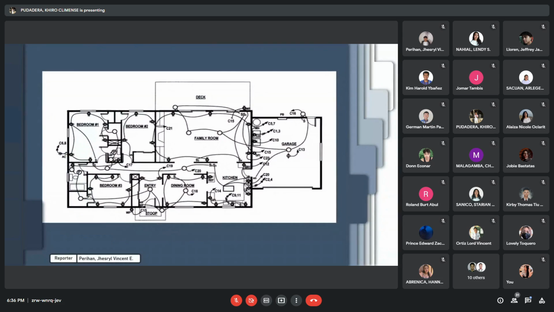So katong mga less load like receptacles, lights, and etc. mo to siyang nabilong sa branch circuit. Then kani pong numbering like C5, 7, C1, 3, ang purpose ani niya kay para ni siya sa panel board. Then kani pong isa ka arrow, ang meaning ani is one circuit ra siya. Then kani pong duha ka arrow, mo na siya ang two circuits.